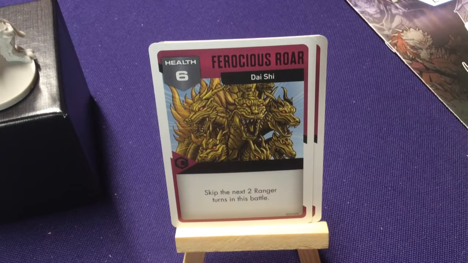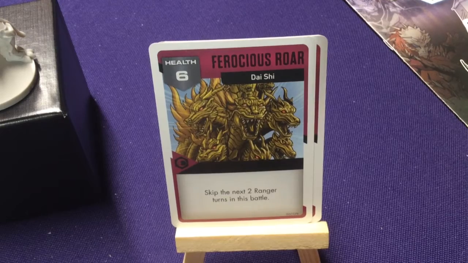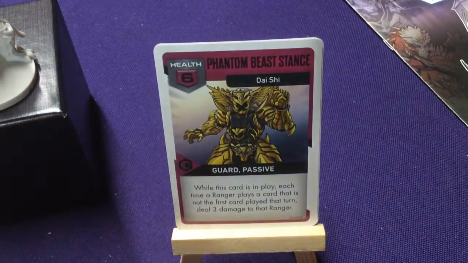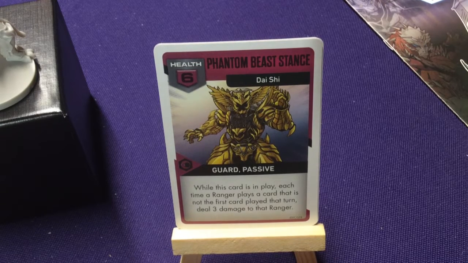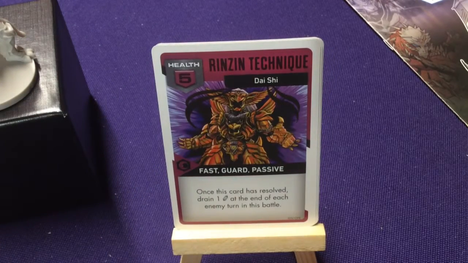6 health. Skip the next 2 ranger turns in battle. That's definitely not helpful. He's got 1 copy of that, though. 1 copy of the Phantom Beast Stance, Guard and Passive. While this card is in play, each time a ranger plays a card that is not the first card played that turn, deal 3 damage to that ranger. So he's basically just going to stand back and do a lot of damage to you.